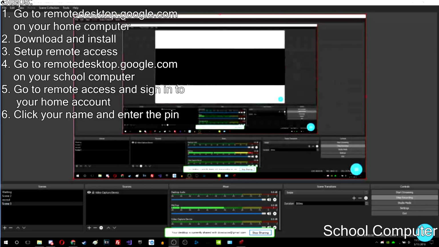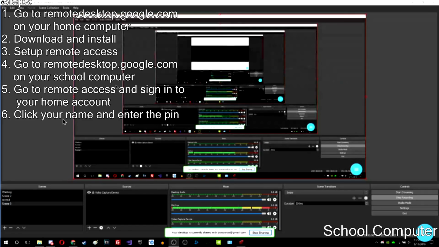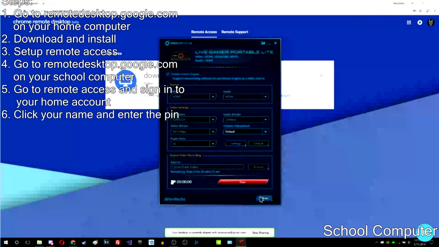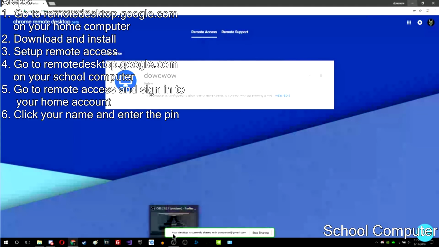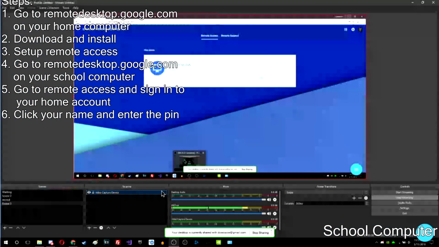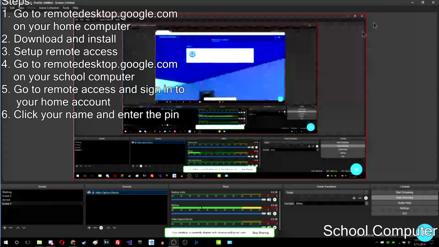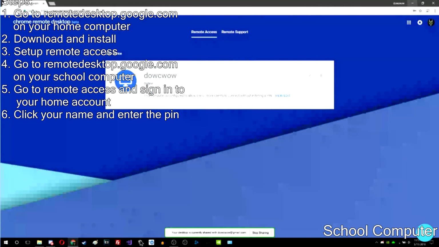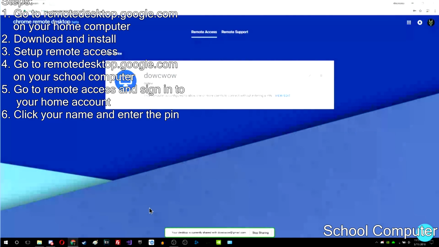So, I don't really know how to prove this to you. This is my school computer, and I'm controlling my home computer with it. And I can see everything on my home computer from my school computer. So, if you're at school, you can easily just go on to the Epic Games Launcher, which is what you're going to need for Fortnite. So just search up Epic Games Launcher and download that if you don't even have Fortnite on your home computer yet.